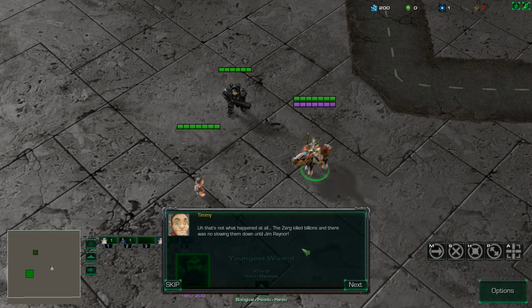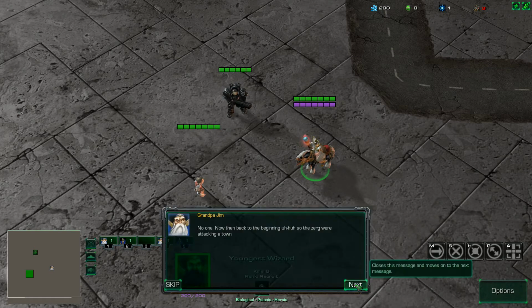That's not what happened at all. The Zerg killed billions, and there was no slowing them down until Jim Raynor. What? No, I see the Zerg were enslaved by the Amon. Who? No one. Now then, come back.